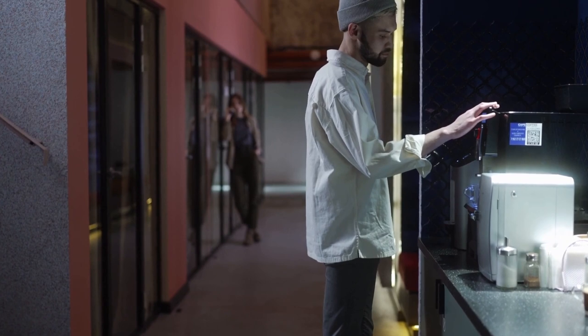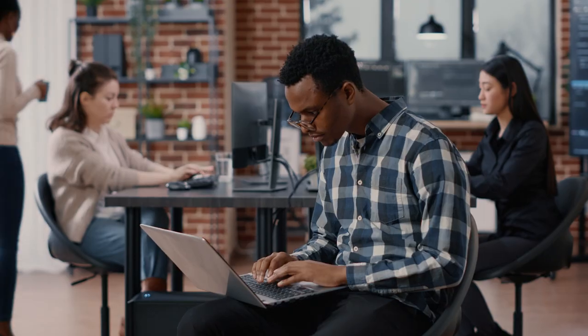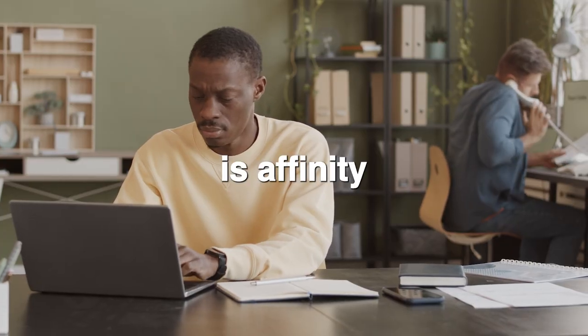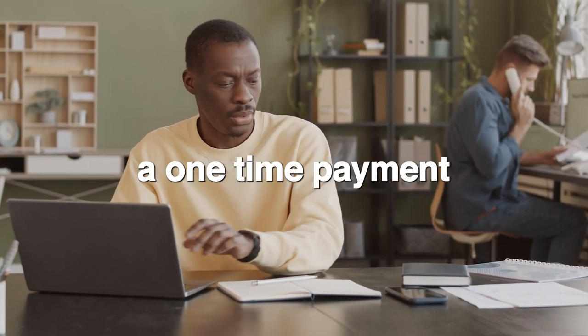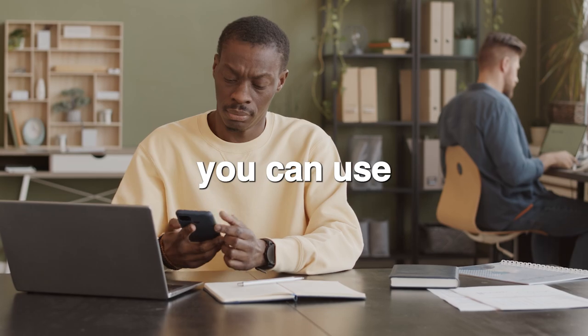Creating your design. You've done the research. You've created concepts and sketched those concepts. Now the time has come to create your designs. I assume you have some experience with Photoshop, Illustrator, or Blender. If you can't afford Photoshop or Illustrator, a good alternative is Affinity Designer — they have a one-time payment model as opposed to a monthly subscription. And if you're really on a budget, you can use Photopea.